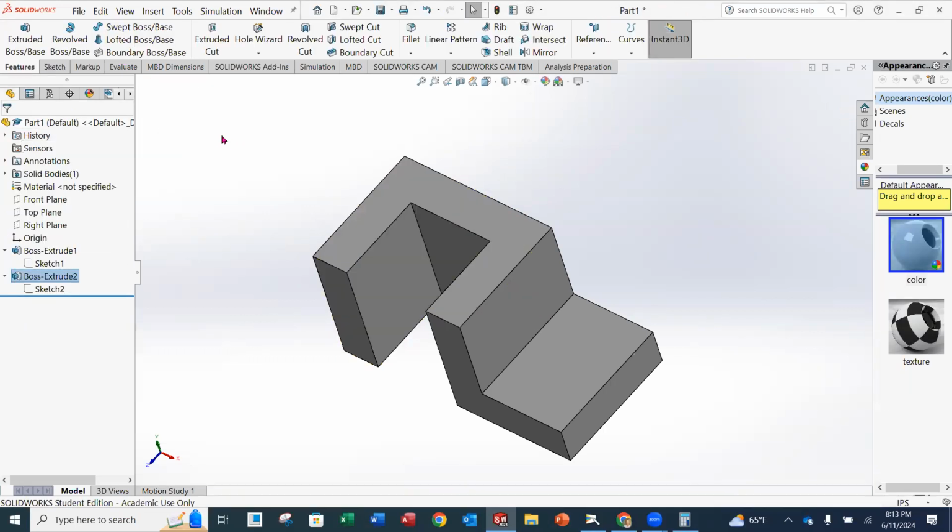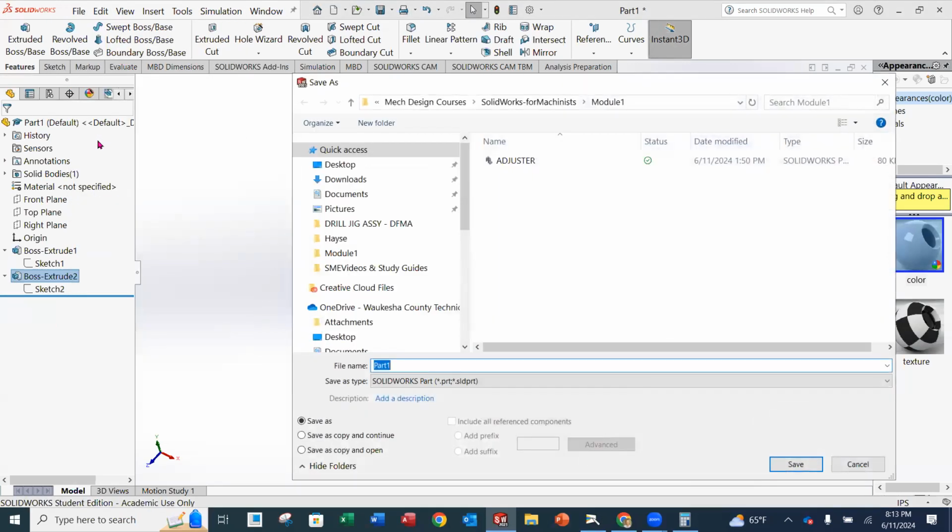And then I gotta remember where we're at. Oh, we're gonna do a save. So we want to go to File, Save As. Now, this is where we're going to have to figure out where we're gonna save things.